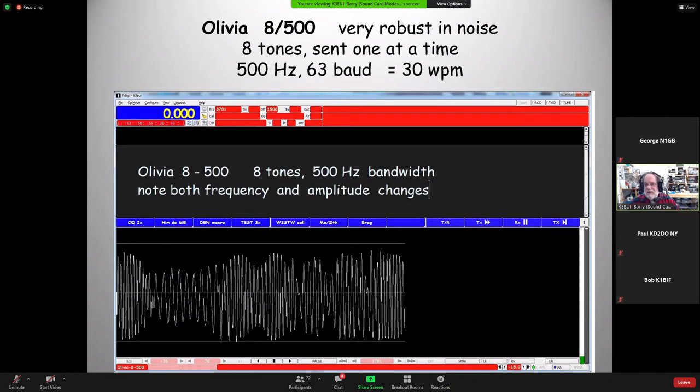Here's Olivia. Olivia's so much fun because you can work down into the mud. Olivia 8500 is one version, one gear. Eight tones, 500 hertz bandwidth. And look at the sound of that at the bottom. You see two things are changing, the amplitude and the frequency. So it's a little more complicated to listen to and to generate. But again, it's generated by simple sound cards. I shouldn't say simple, but by ordinary sound cards.